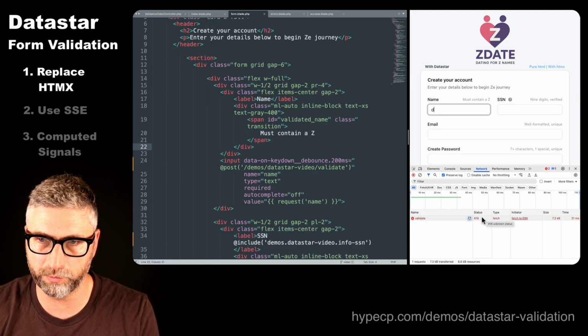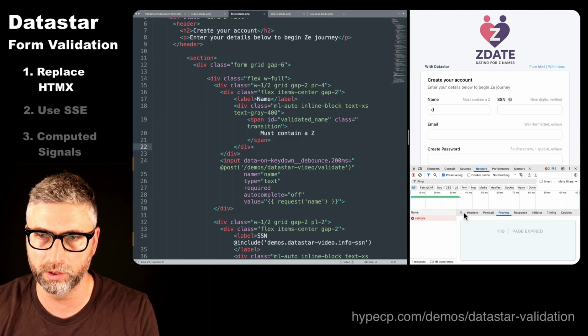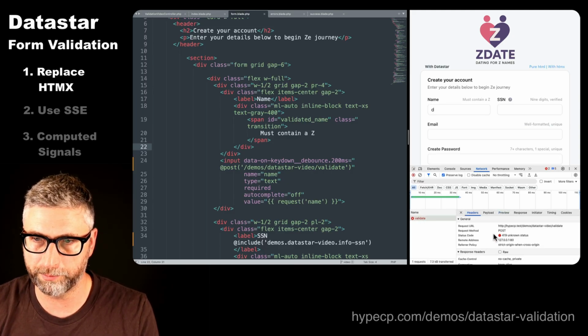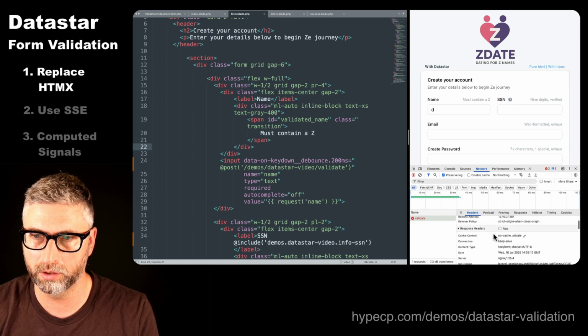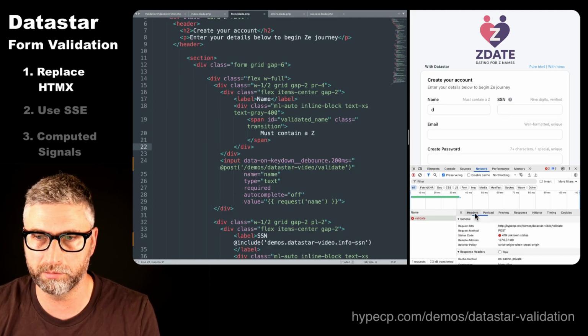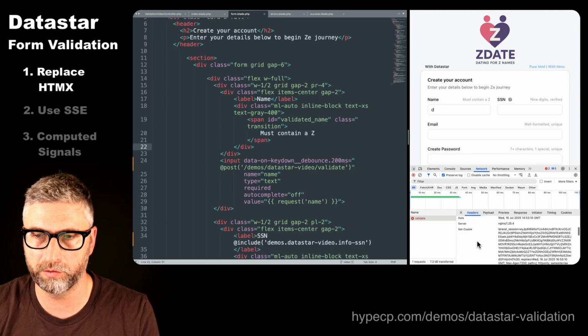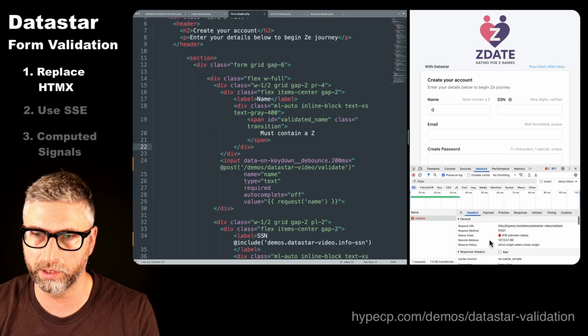A 419 error basically means a CSRF issue. We can see that the payload includes the CSRF token, but it's not being submitted in the same way that it was with a form. It's being submitted in a different way.